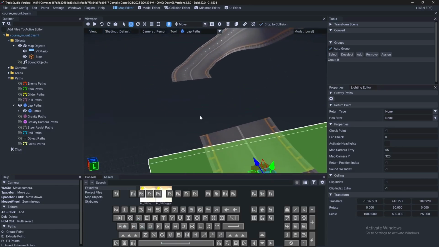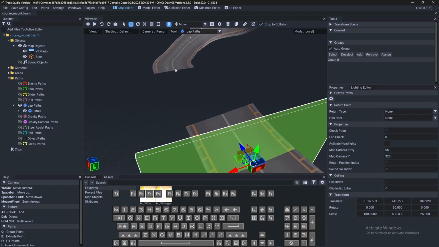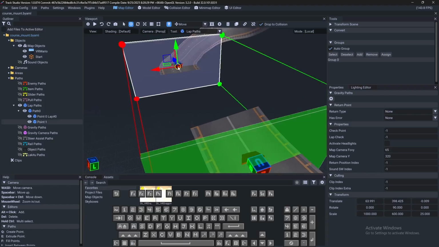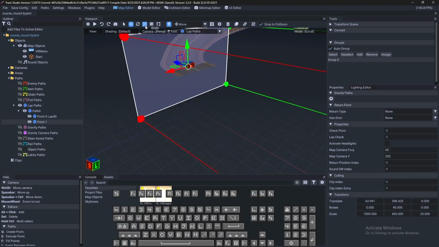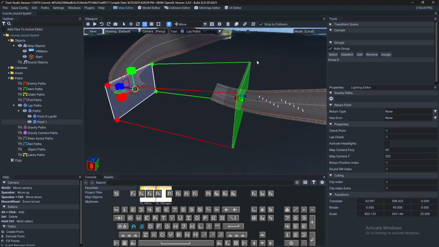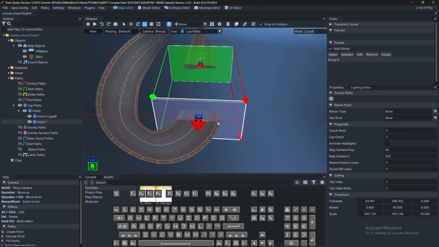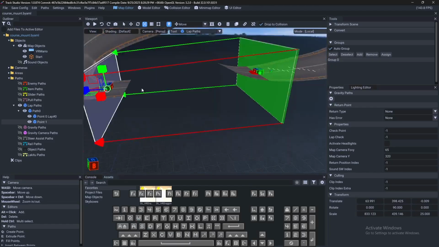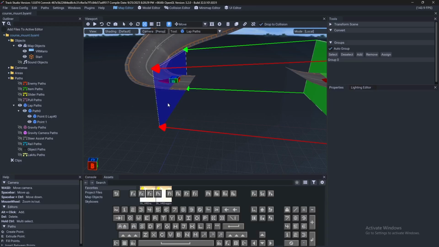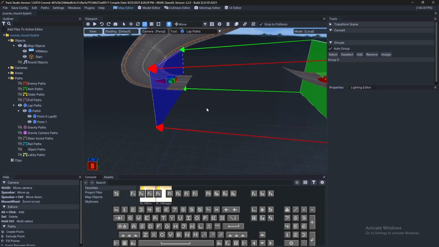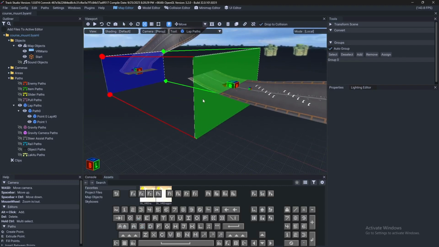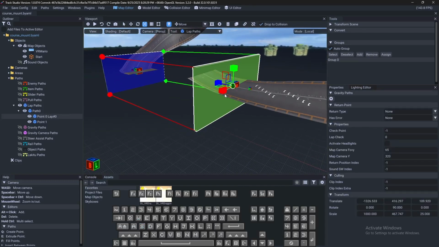And now make sure this is selected, hit Alt and click over here, and you can scale down the object as well to your liking, making sure nothing's out of bounds or there are no checkpoints clipping. So what this does is this lap check over here tells Mario Kart 8 where the out of bounds is. So if you're anywhere in this section, you will be in bounds.